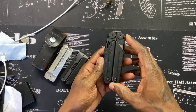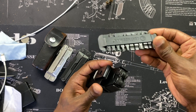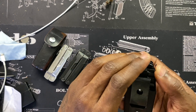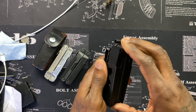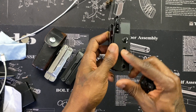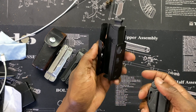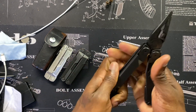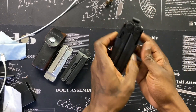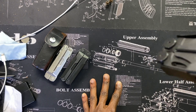This is the Leatherman Wave Plus sheath — what's cool about this one is it has a back compartment where you can store extra bits, so you don't have to keep them in a bag. Like I said, it's pretty snug, and same as the other one it has the side tools for nuts and bolts. It locks in here pretty well — you can hold it upside down and it won't come out unless you're really forcing it.